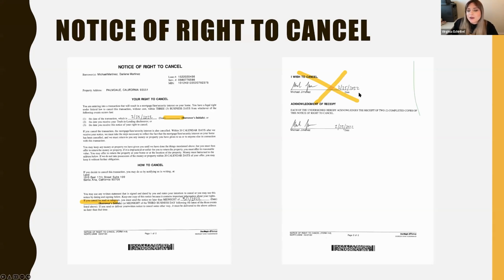That'll happen. And when it comes back like that, it's always a re-sign of this form. And I included 2 right to cancels because of the urgency. Most clients will not allow a backdate of this form if the signer made an error. Some will. So basically, if the signer made an error on this form, sometimes the lender will say, just have it re-signed using the date that they signed originally, right? There's no notarization, so that's not a problem. But some lenders don't allow that, which means it has to be signed current date. So in this case, this signed on the 25th today.